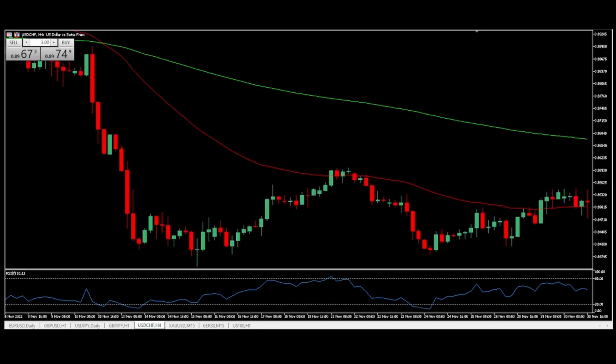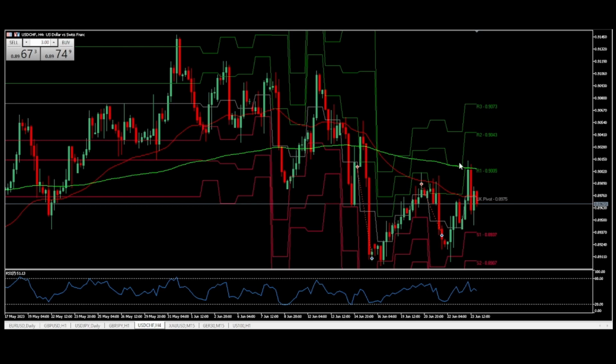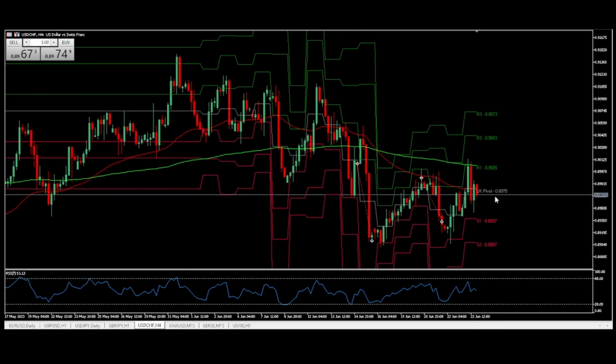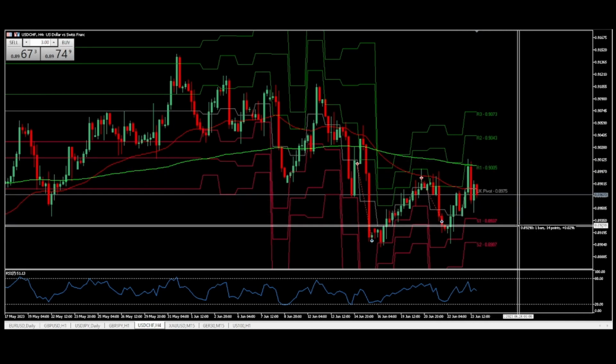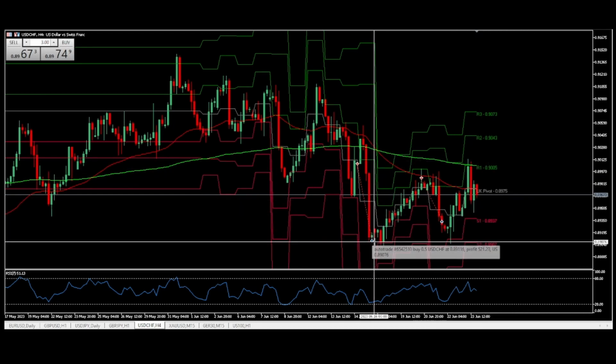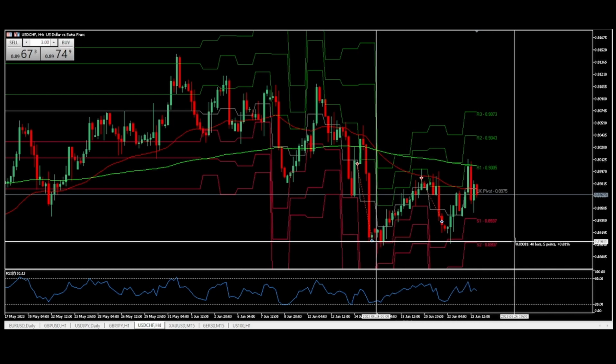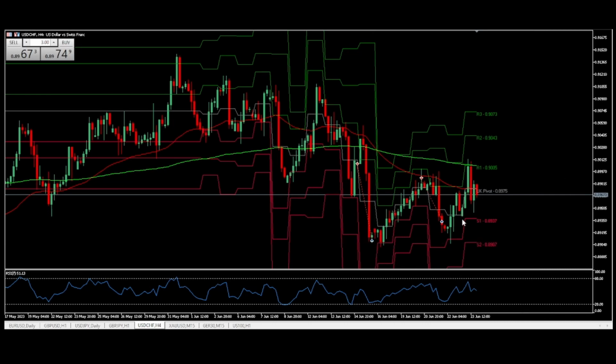Here, if we look at the 4-hour chart, again, we can see that the green is above the red, so the indication that a downward trend or a continuation to the downside is quite probable. The only reason I'm a bit cautious at the moment to take any trades on this one is because we have gained a little bit of support here, so I'd be cautious of entering on this time frame, at least because of this previous support.